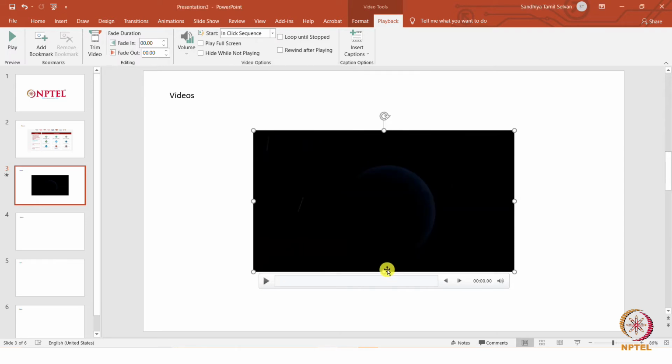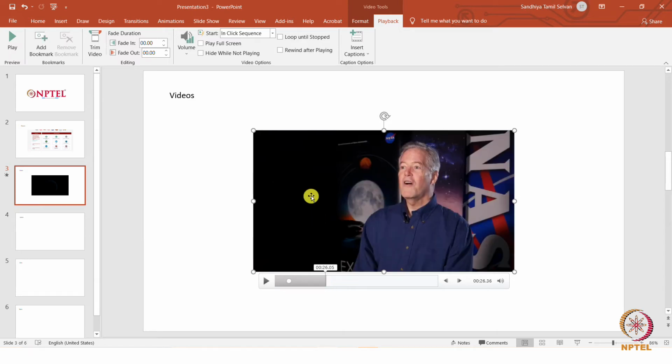You can also add bookmarks to the video, which you can use to jump to specific points in your presentation. All you have to do is click the timeline to mark the point you want to use and then click the Add Bookmark option. The little circle will appear. You can create as many bookmarks as you want. Now you can just click each bookmark when you want to jump to that part of the video.